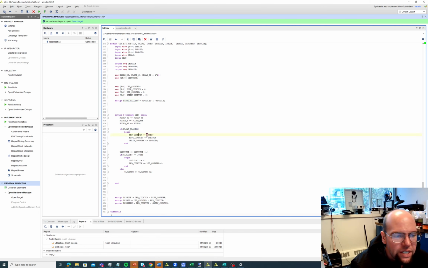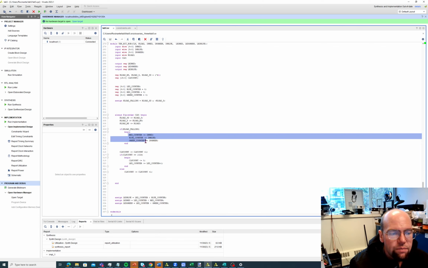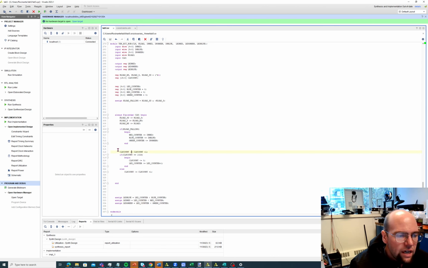So when that happens, we take the inputs, the 10 bits red, 10 bits blue, 10 bits green, and we store those inputs to our registers. We store them to our internal registers in this module. So now it doesn't matter if those values change. We've stored them internally. It's done. It's okay for them to change externally. And then this is all on every clock cycle.